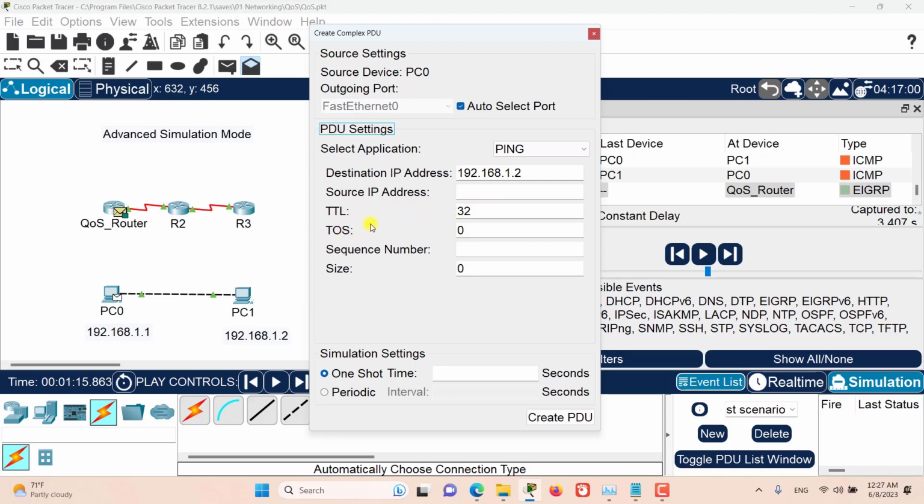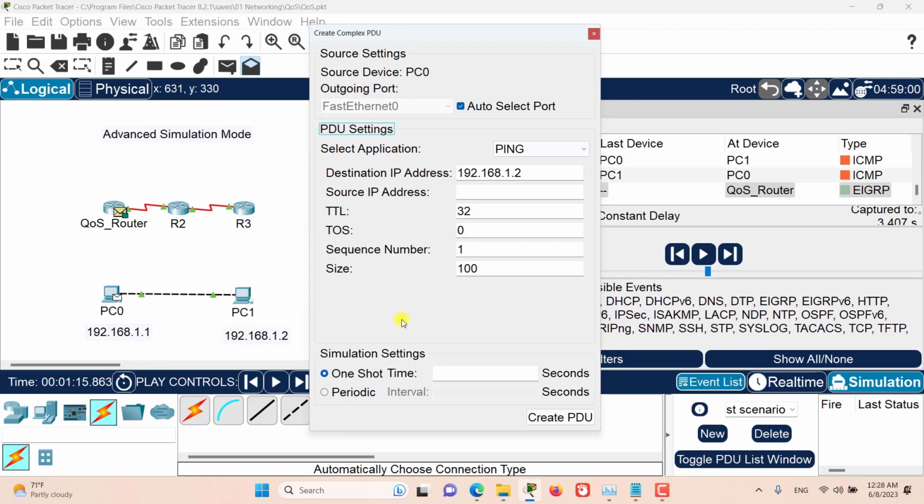I can additionally define the type of service field for this IP packet. I need to add a sequence number because this is mandatory. Sequence numbers are used for ping packets or any other packets that have been duplicated, dropped or reordered, and the sequence number is useful for such purposes. I can also define the size of the packet. Well, we forgot to add the sequence number. Let's put 1. I can define the size of the packet in bytes. Usually it's 32 bytes, but I want to create it 100 bytes.